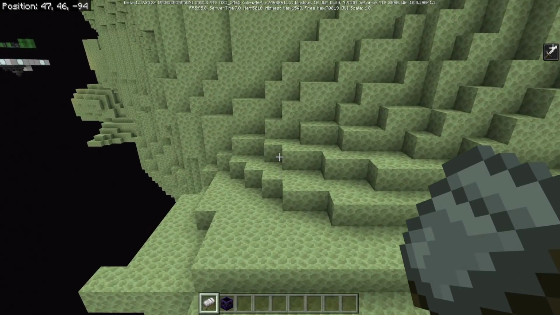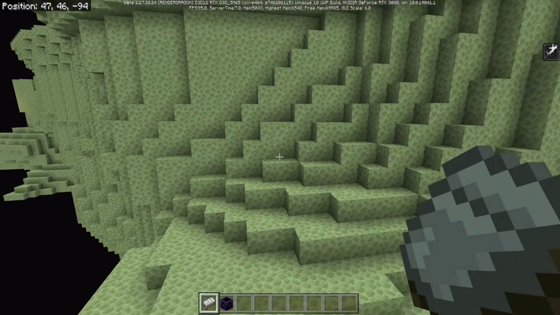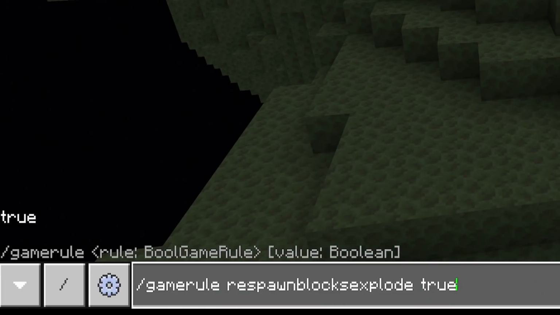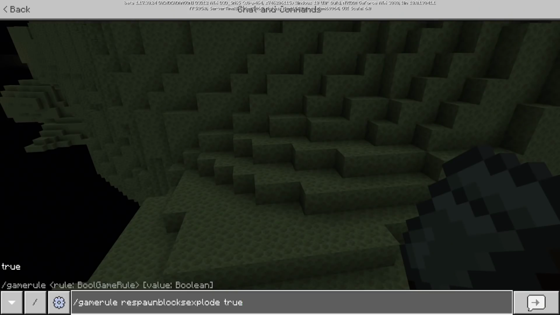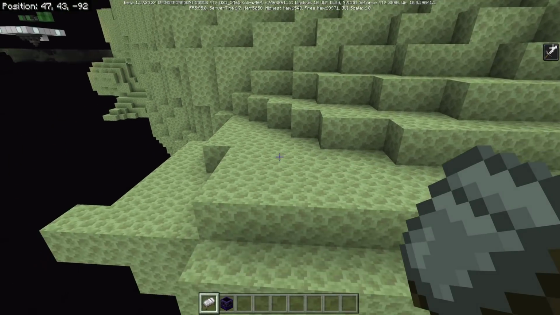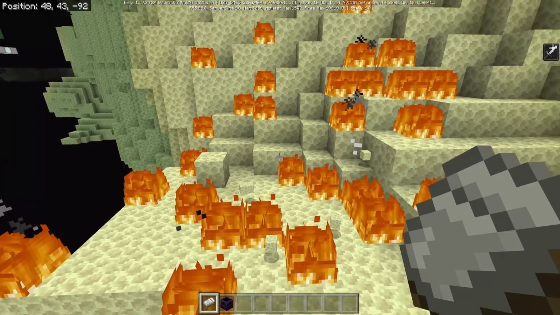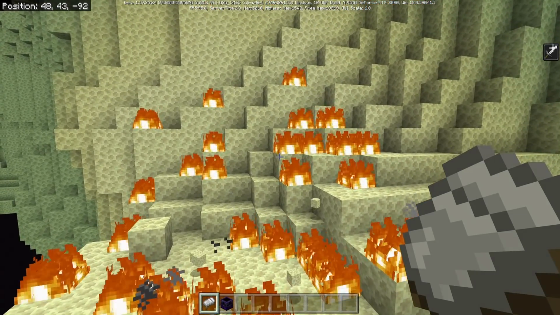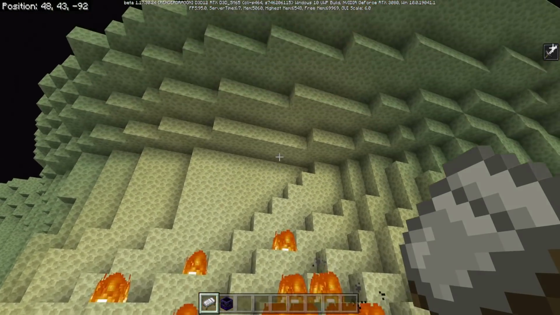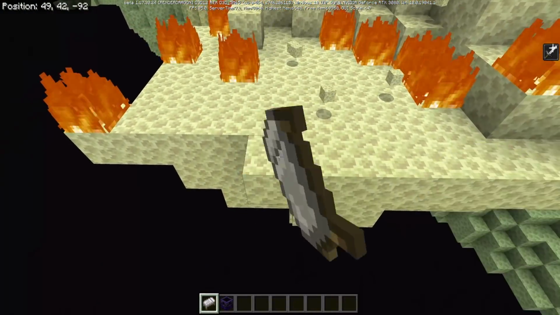This beta introduces a really nice game rule to prevent griefing and other things like that. It is called Respawn Blocks Explode, and you can set this to true or false. I'm pretty sure it's set to true by default, but as you may know, if you are in the end dimension or the nether and you try and click on a bed, that is going to explode into a giant fiery crater. Really convenient for bed bombing the end island if you want to get rid of it, and also for finding netherite in the nether.